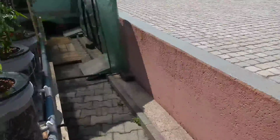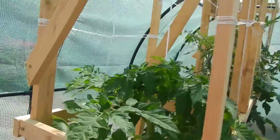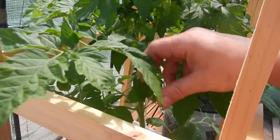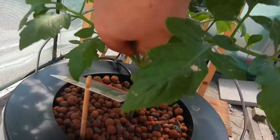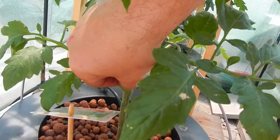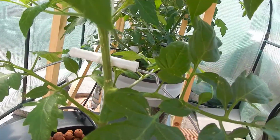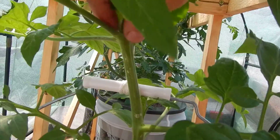But now let me go on to the tomatoes. The tomatoes are doing freaking awesome. This is the newest plant I had. This one's about 2 or 3 weeks old now. I gotta start pulling some of these suckers off. Like right, this one here's a sucker right here. I'll go ahead and pull that one off right now. And here's a sucker. Pull that one off. Okay, so there's another sucker.